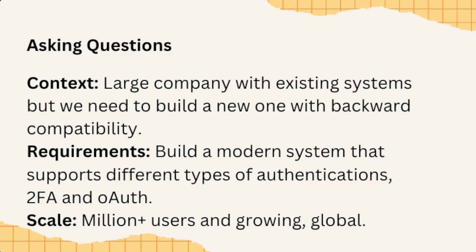Once you establish the context, move on to ask more requirement specific questions. Sometimes this might appear very basic or obvious, but nothing is obvious. Always make sure you ask and clarify. For example, what kind of authentication are we looking at? Is this username and password? Is it email and password? Are we going to support things like magic links and OTPs? Or do we need to support two-factor authentication and so on?